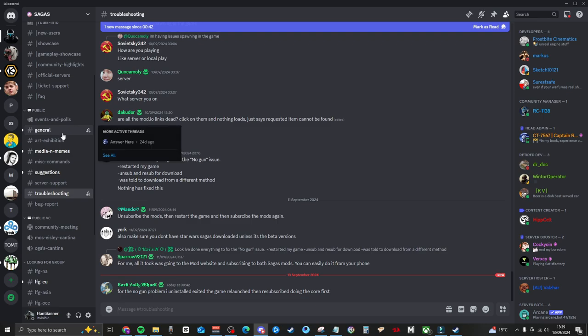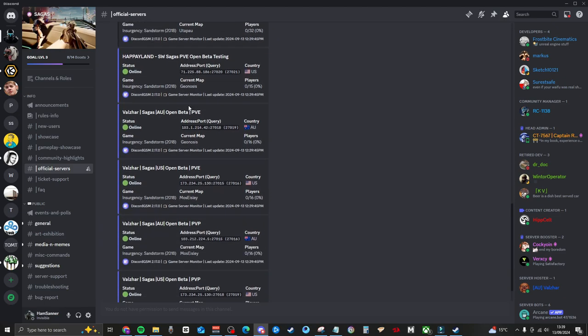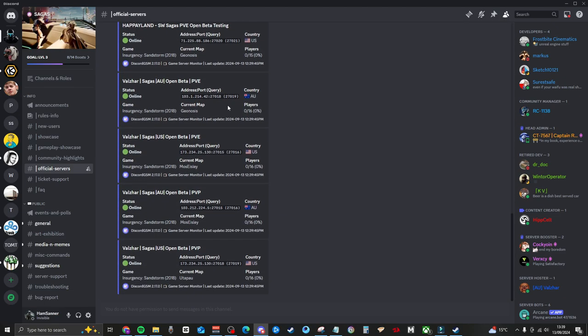It's very, very easy. So in the official servers tab right here, you have all of these available servers. You can see if they're online as well, which is really, really handy. And they all have each individual IP addresses. So for example, I will use this one right here.